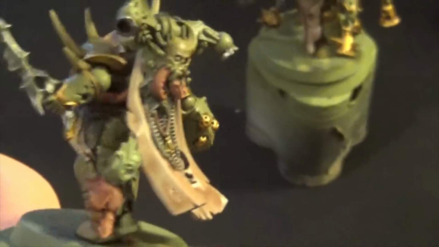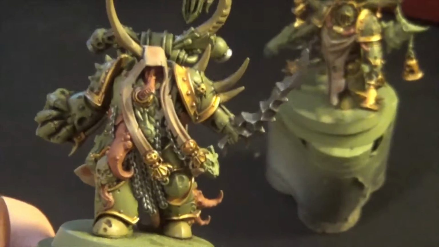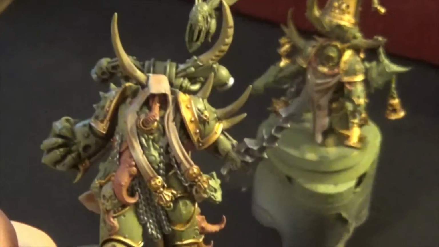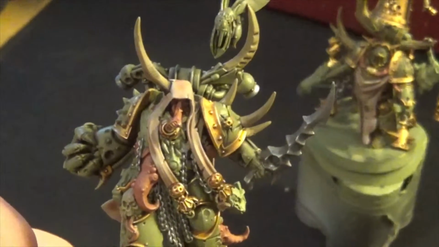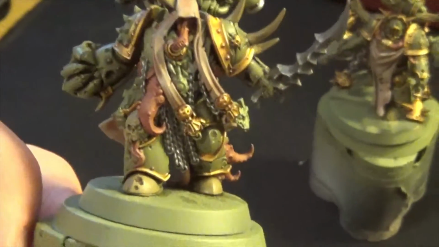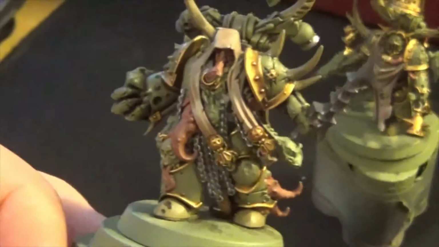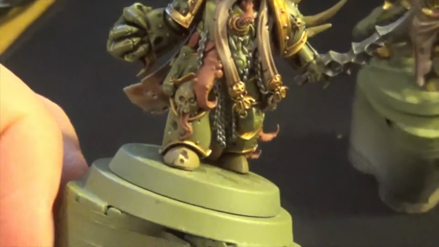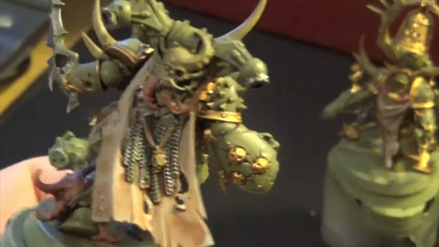I mean, I've got personal bits that I want to add, like edge highlight the armour and give the horns another shade, and then dry brush them as well. I want to highlight the cloth, highlight the skin, the fleshy parts. But they are getting quite close to being done.